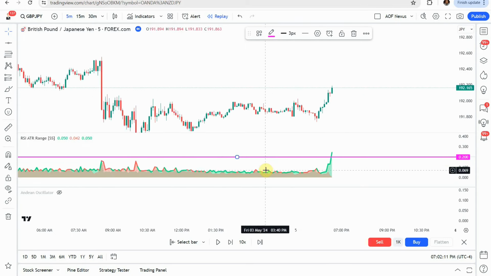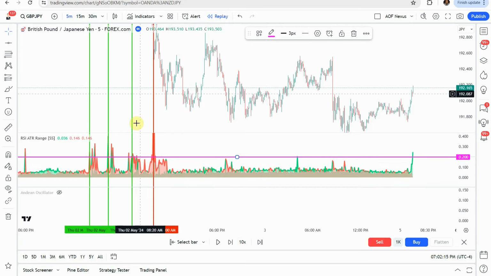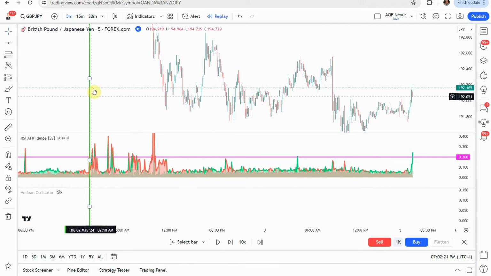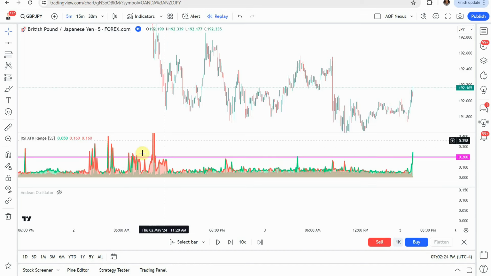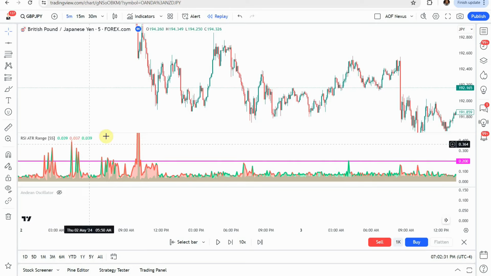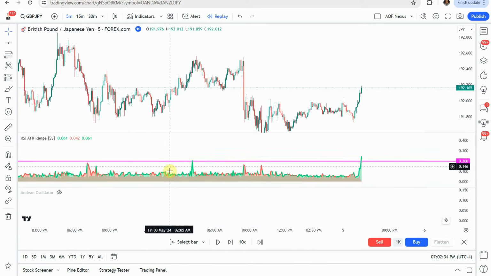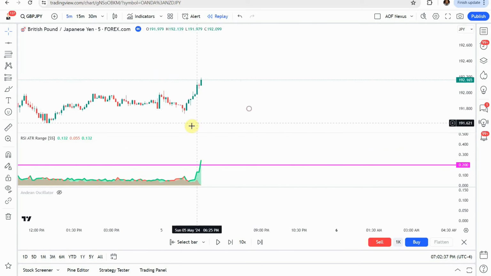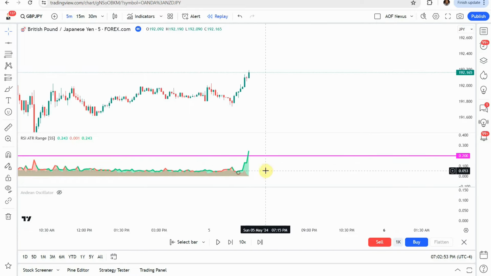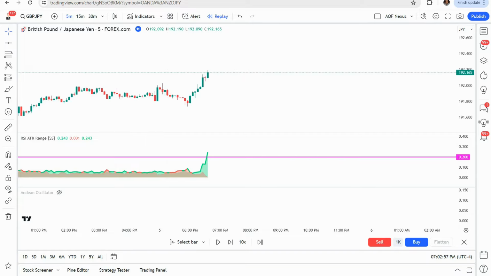And so the source video basically said that they just kind of scrolled back, looked at the average, and what you're looking for is going to be these spikes like this right here. Let me go ahead and delete some of these lines so that you can see. Okay, so you can see these spikes right here, and they said that you want to try to catch the abnormally large spikes while ignoring these smaller spikes. That was the idea behind where to put the line. And in this particular case, on the 5-minute time frame on the Great Britain pound versus the Japanese yen, I set it at the 0.200 mark.